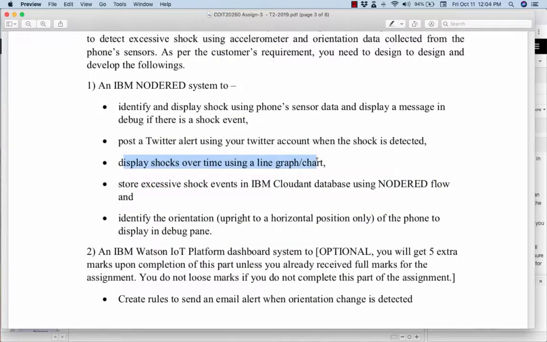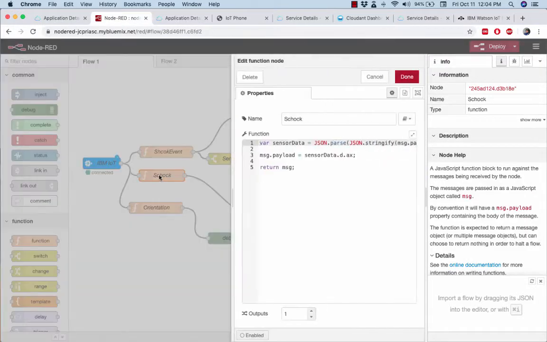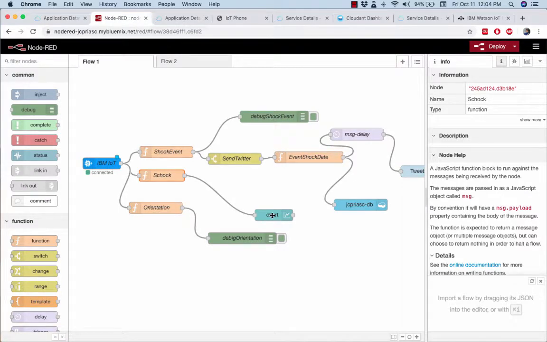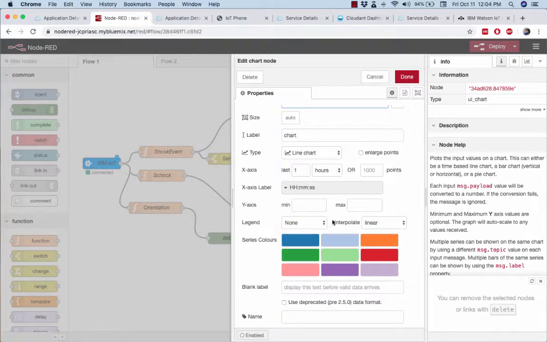For this third point, I need to display shocks over time using a chart and graph. So for that, I'm going to detect in a similar way this data and send it to this component, this node called chart node. So I have to create a group and tab and create a line chart type. I can choose the color and done.